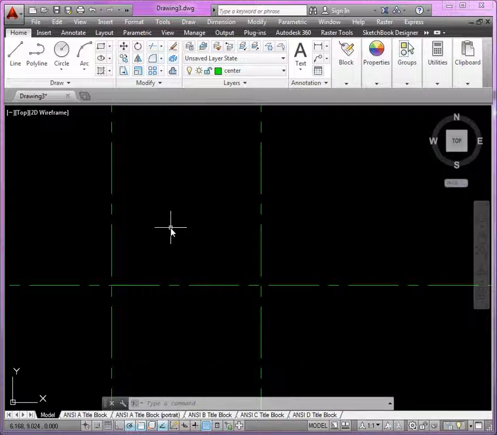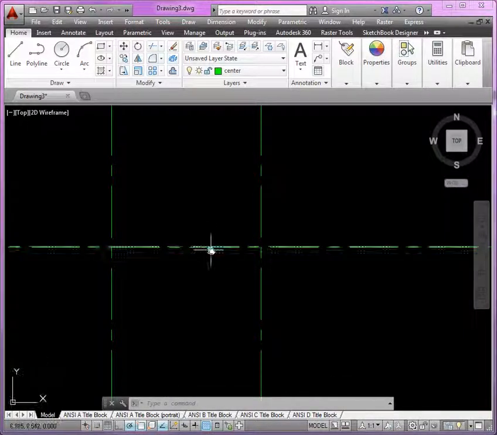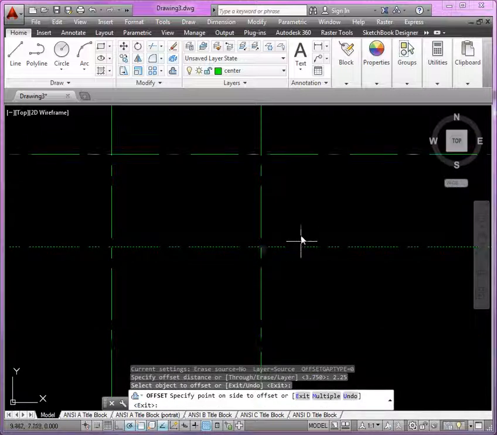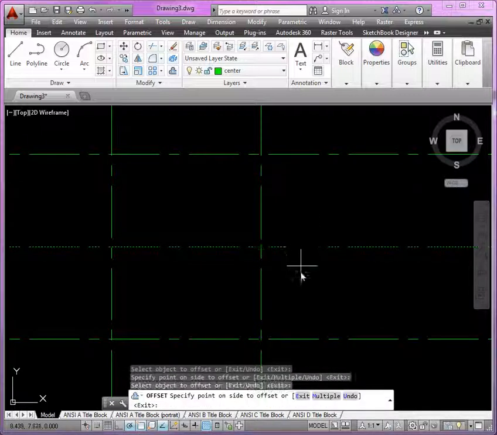And then from the center horizontal to either side, I've got 2.25 as well, right? So using an offset of 2.25, I'll offset this horizontal towards the top and towards the bottom.